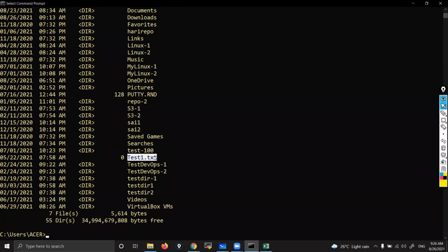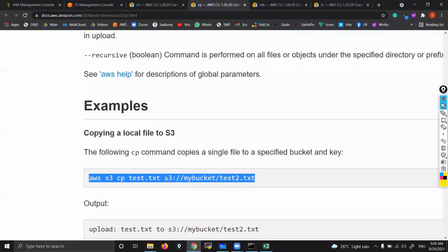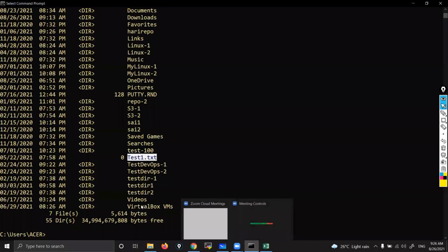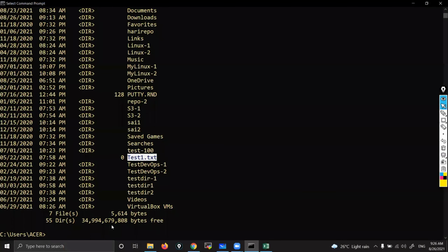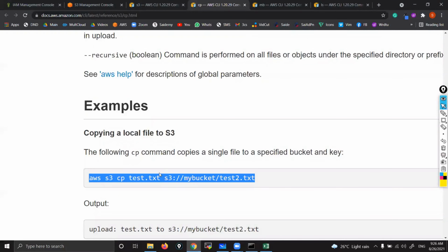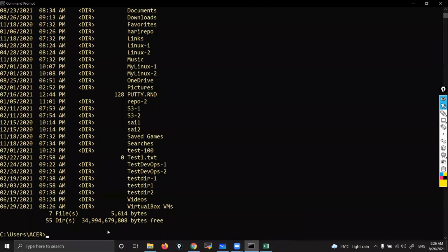Now, let's see how to copy. Just get that command, copy it, and right click. Okay, I hope it pasted.